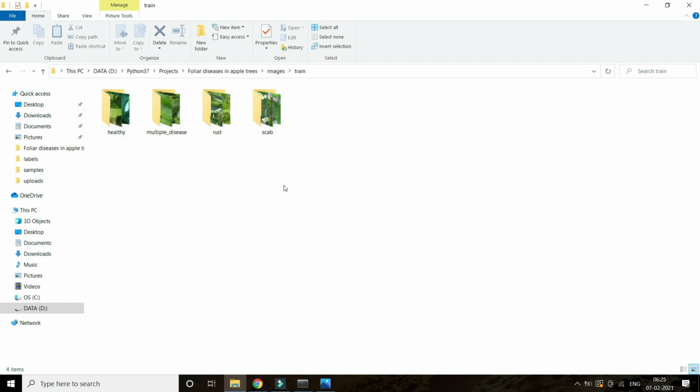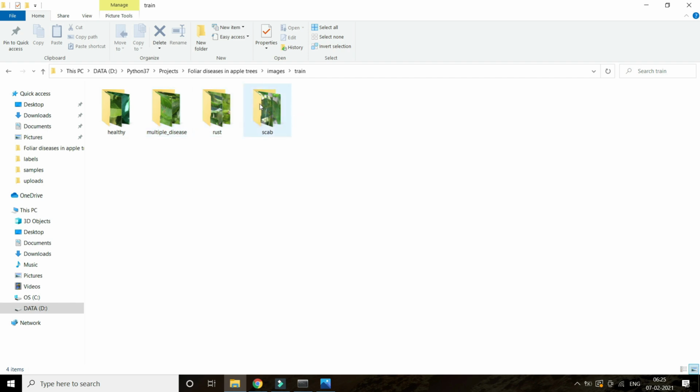So now these are the labels, this is the structure. Earlier the whole images were in one folder, but now we have divided them into 4 folders. The first one is healthy, the second is multiple diseases, the third is rust, the fourth is scab.